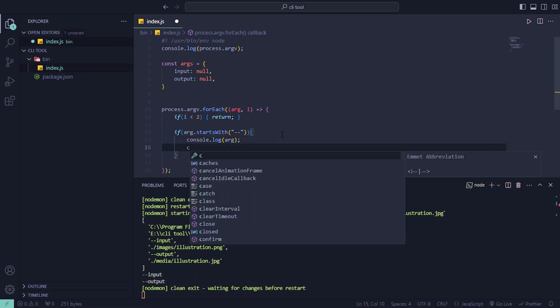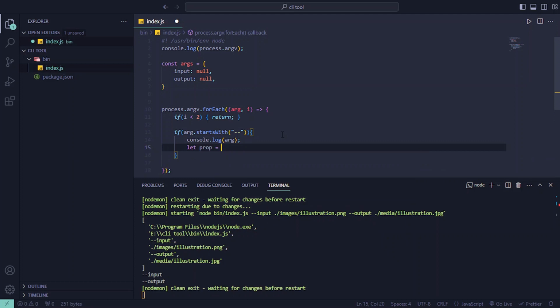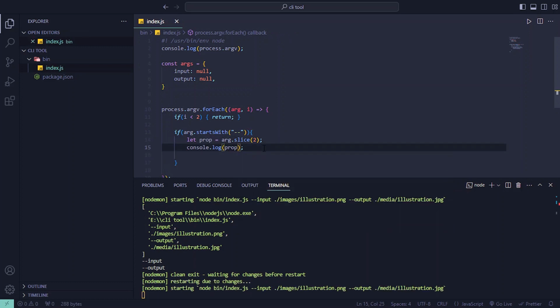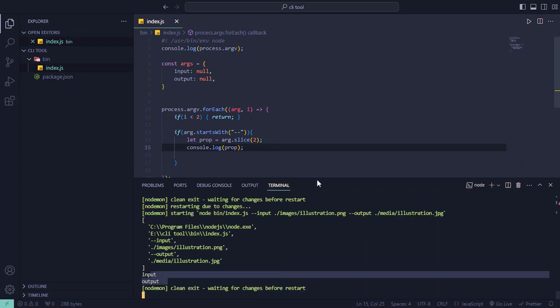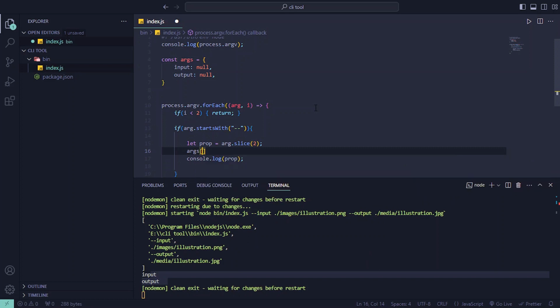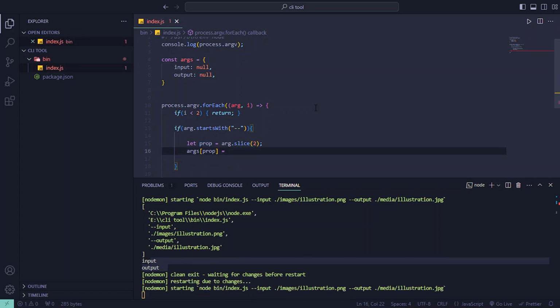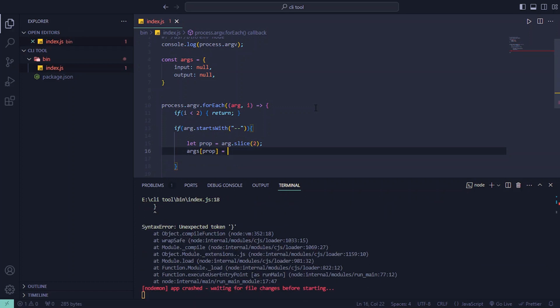Now remove the two dashes at the beginning of the name using slice and assign it to a prop variable. We will use the bracket notation on our arg object to get that argument name, for example the input, and assign its value.